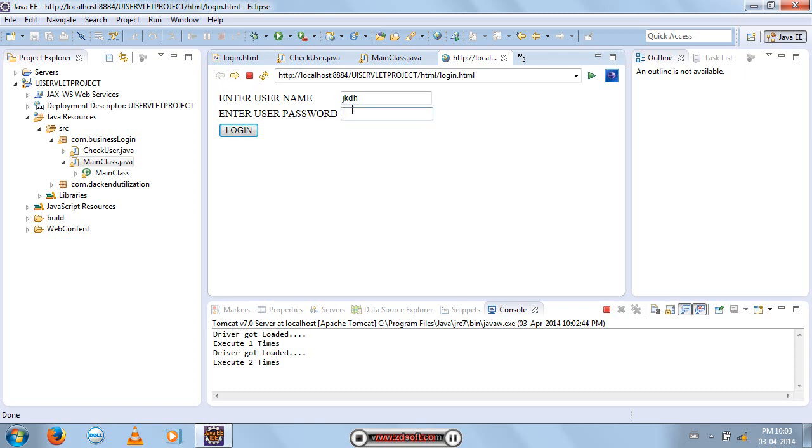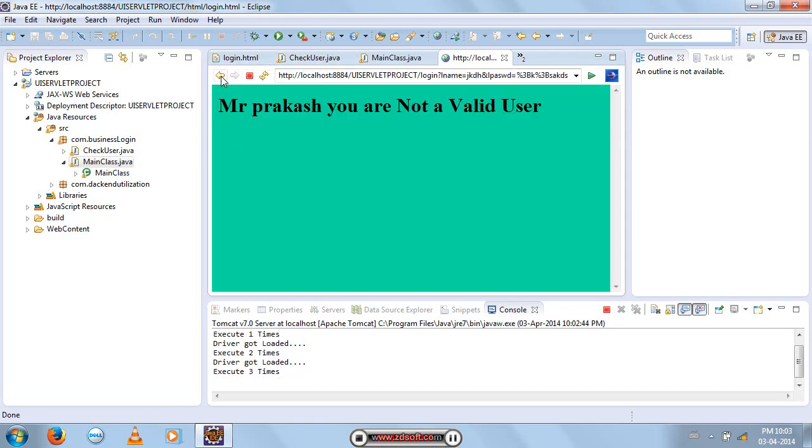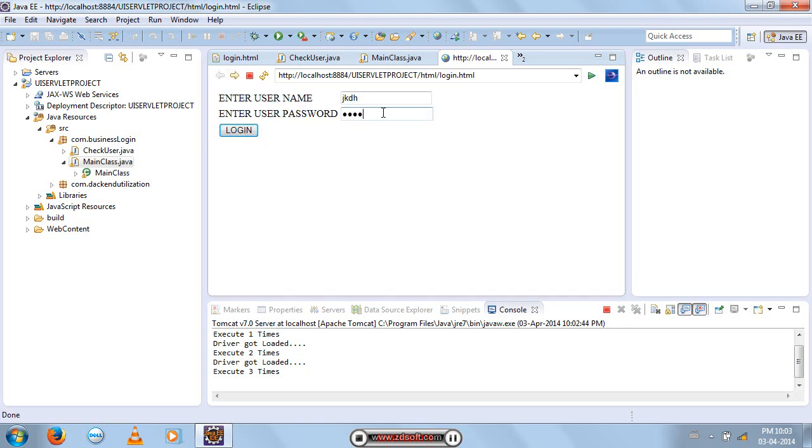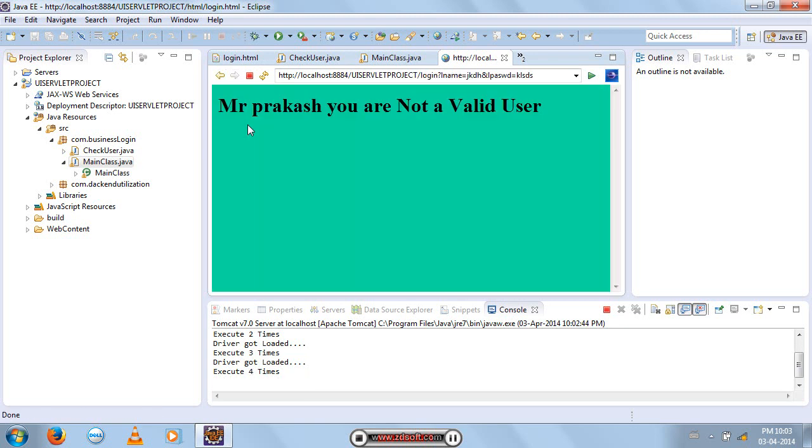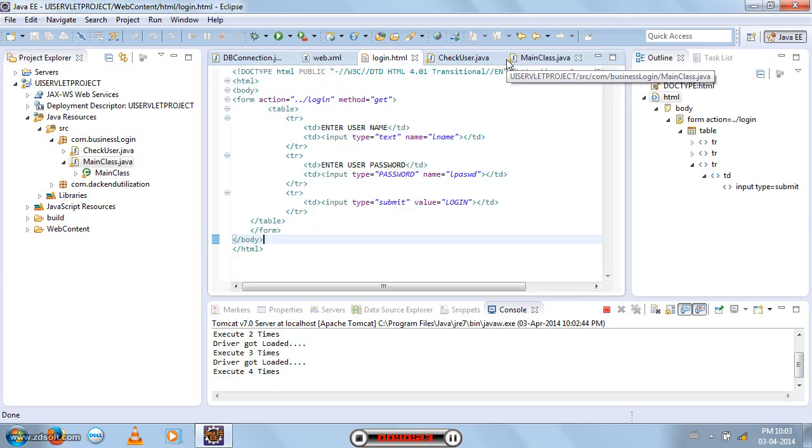And again, say this is the 3rd time, go again, write something, login. Every time you run the program, it is connecting to a new object, creating a new object of connection. So we are creating heavy objects of connection interfaces.